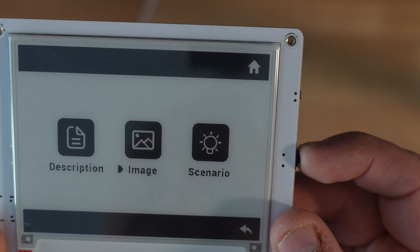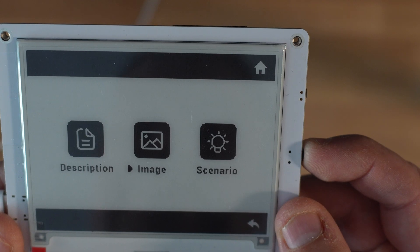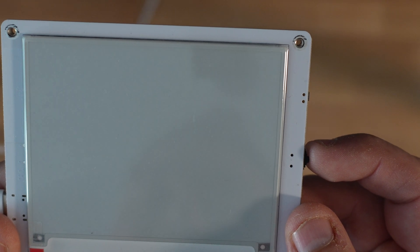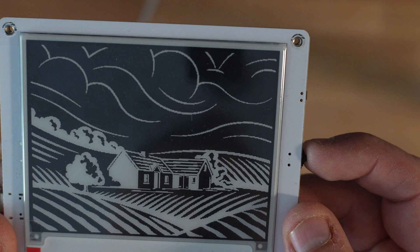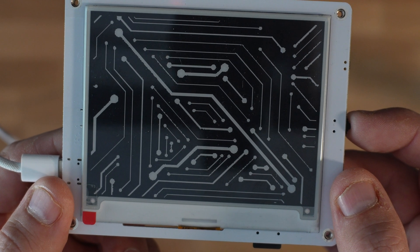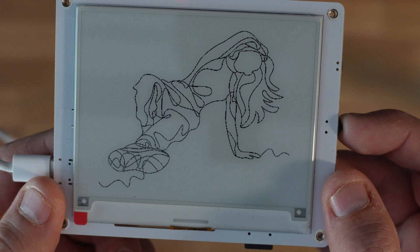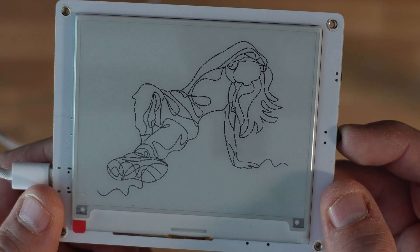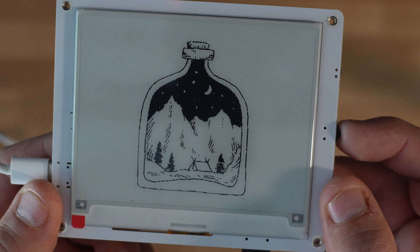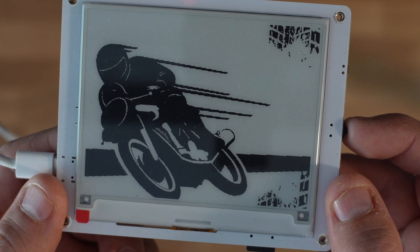On here we can also go to Image. If we click on Image, this will give you an overview of how the images work. It isn't always super responsive, so a few clicks are required sometimes — I think it's just the way the rotary device is laid out, it's not the cleanest. But if you look at how that looks from an e-ink perspective, that's quite a beautiful little picture. You can cycle through some demos, which gives you an indication of what's achievable with this e-ink display — it can look very pretty if you like this sort of thing.